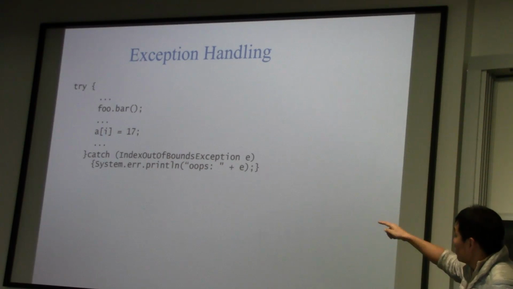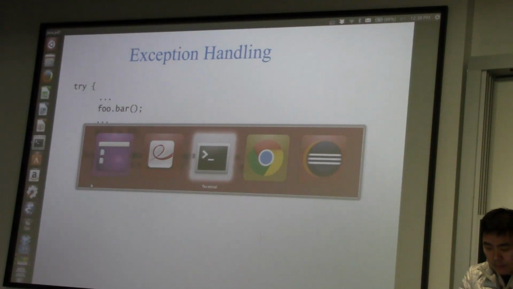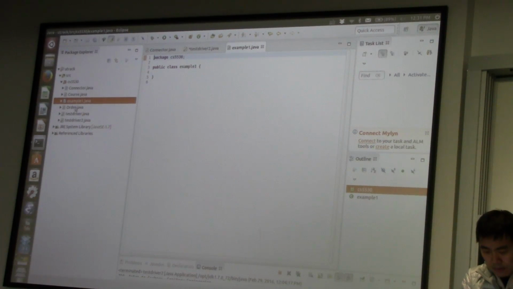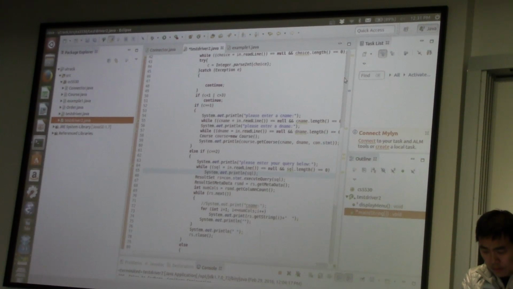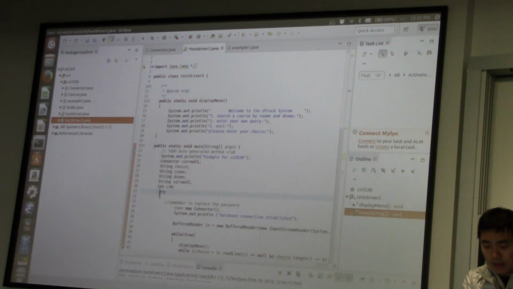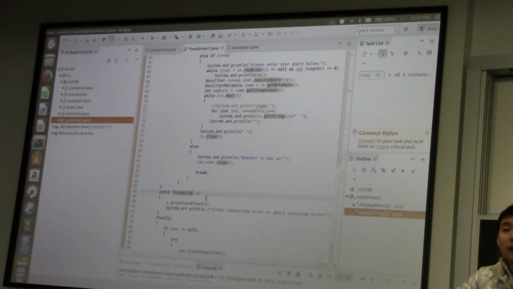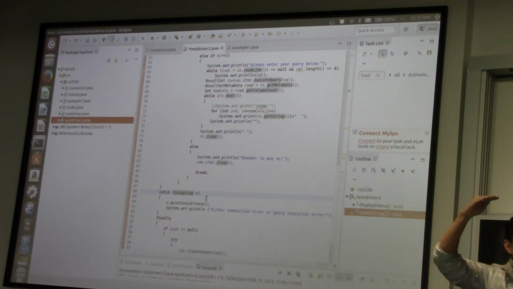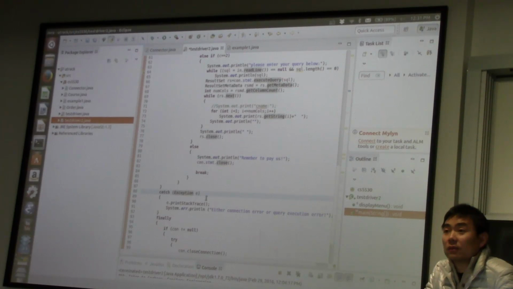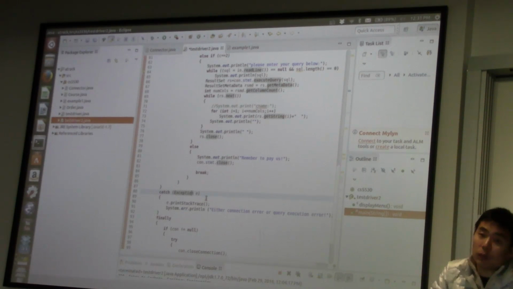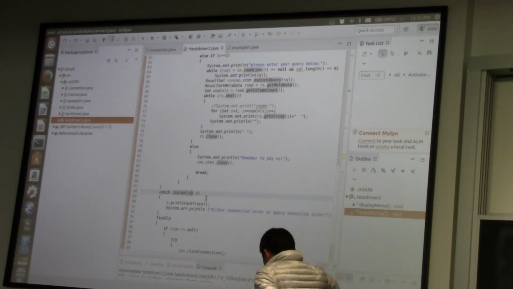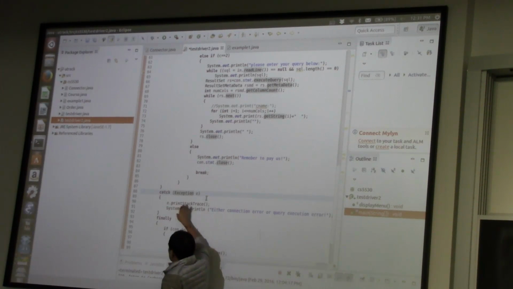So if I change this to catch, like what I do here, I try and catch everything, called Exception. Then you can use one try and catch block, catch everything. Does that make sense? And typically what I do is to use printStackTrace.